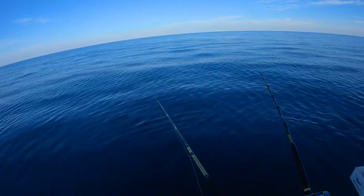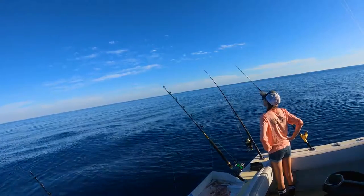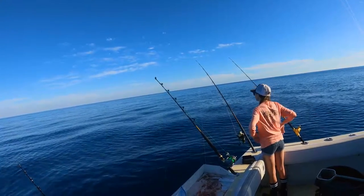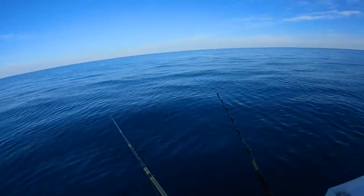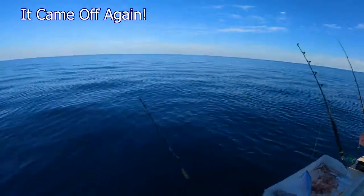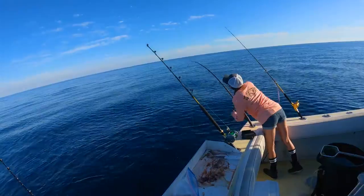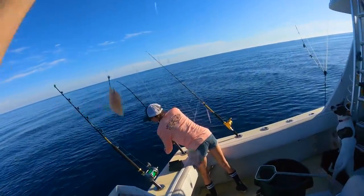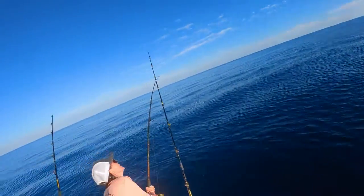Oh yeah, we're getting hit here. Come on. Oh yeah. That's a good one. Oh, that's a good fish. Oh my gosh, how does this keep happening? It's doubling that rod over. Is he still on there? It's not fighting as hard, huh? Maybe something big grabbed a little one, you know?